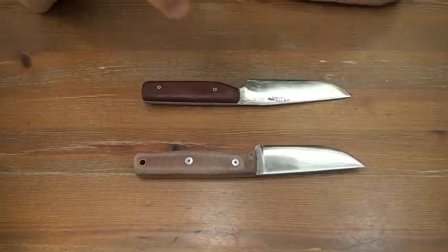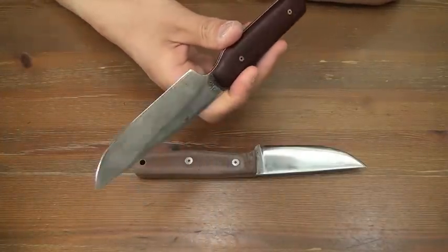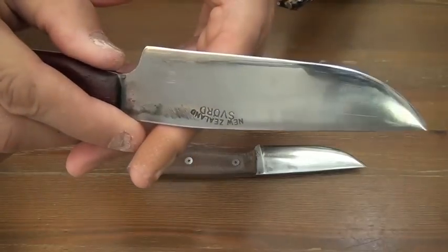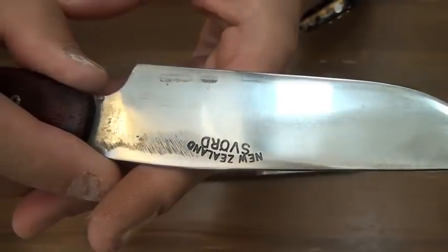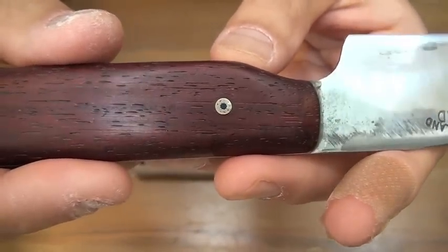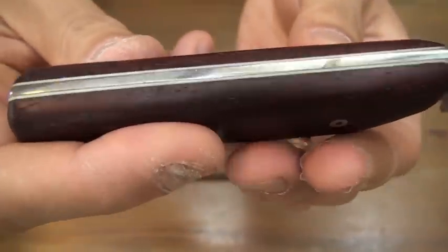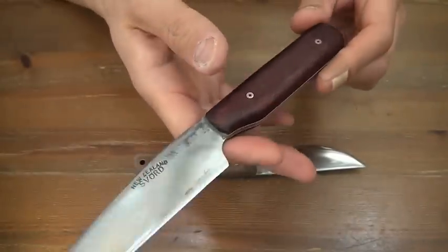CKC knives from New Zealand. This is the old version, you know, around 2 years ago. Sword, New Zealand. Polished blade, and reddish wood handle with mosaic pins. The grain is kind of rough and lightweight. Balance is just good here.